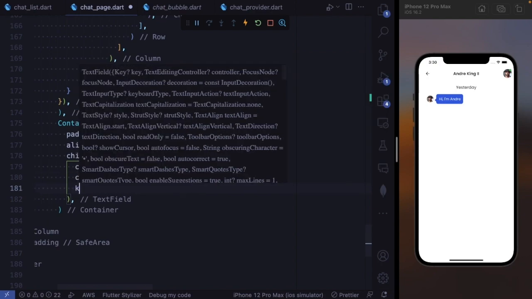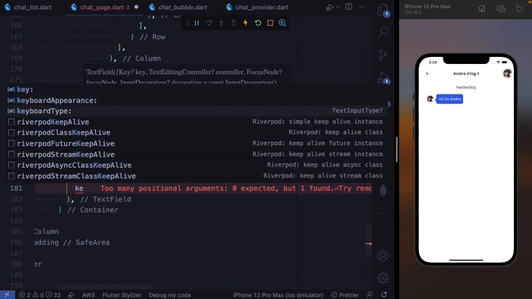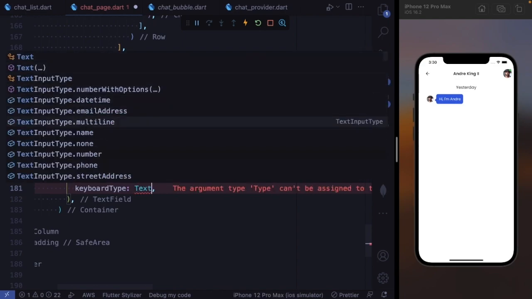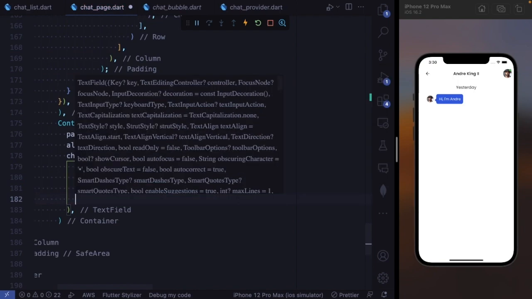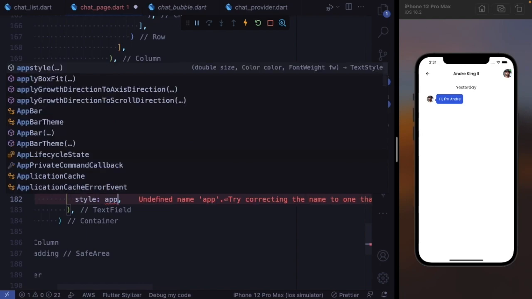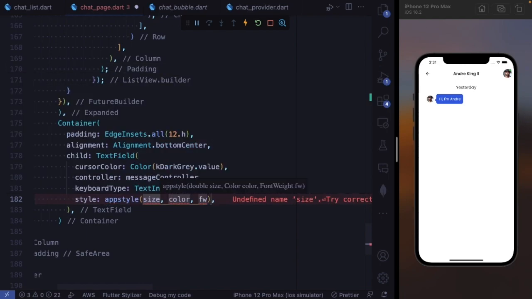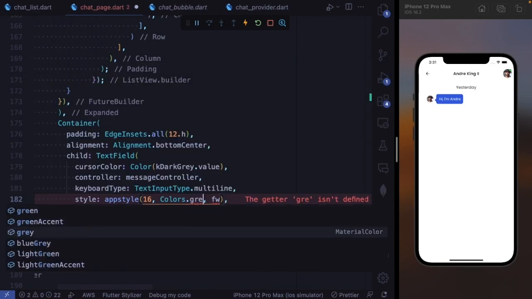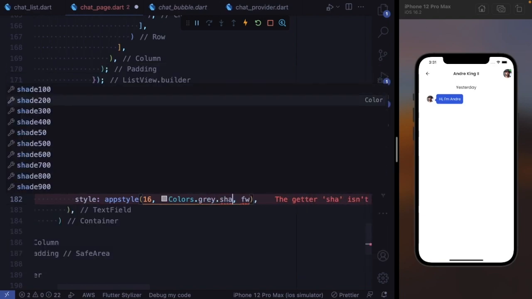Our keyboard type is going to be TextInputType.multiline. We're going to require a style. And here we're going to utilize our app style. In our app style, we need to pass the size, and our size is 16. Our color here is going to be Colors.gray.shade600.